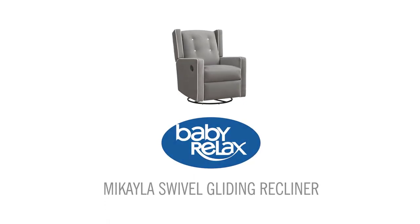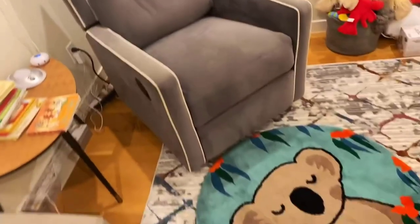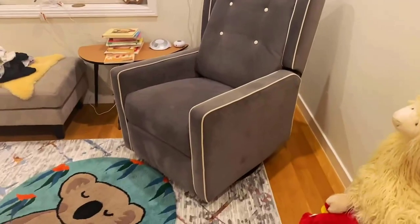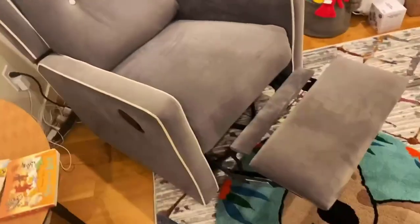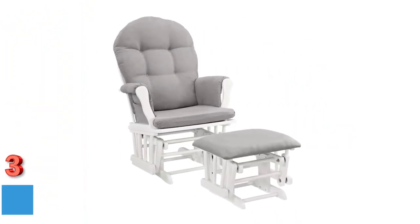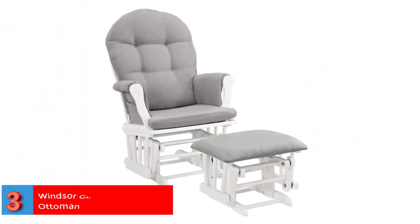What we like: A circular base allows for 360 degrees of motion, and a metal frame enables gliding motion. The angle of recline is high. You can also pull out a foldable footrest to rest your legs while reclining. The spring core foam seat makes it comfortable to sit for longer durations. What we don't like: The chair can hold a maximum weight of 225 pounds, which is on the lower side. There is no lumbar support, neither through built-in cushioning nor an additional pillow.